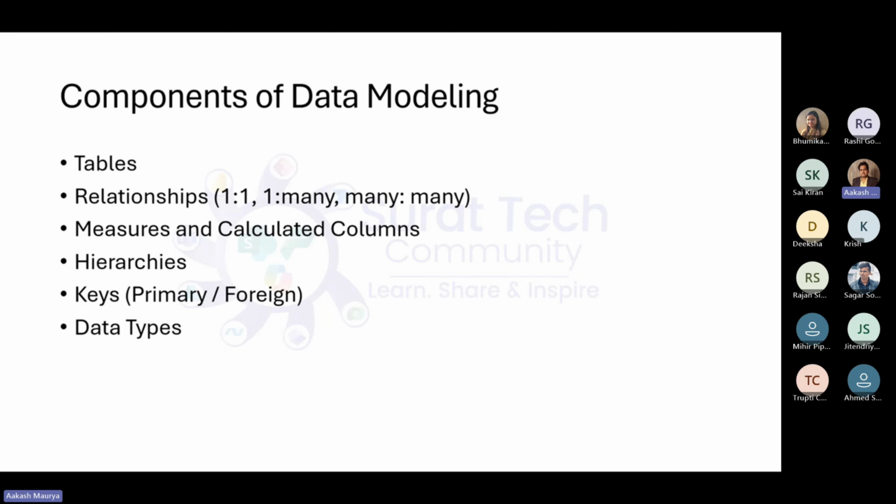If you don't have the correct data type in a data source, Power BI allows us to convert your raw data into the required data types. And there are a lot of components over here. We can do a group by, a union, an intersect, everything like we have studied at school level. Union, intersect, group by, all these concepts will be applicable in data modeling. We will try to see all this in our demo part.